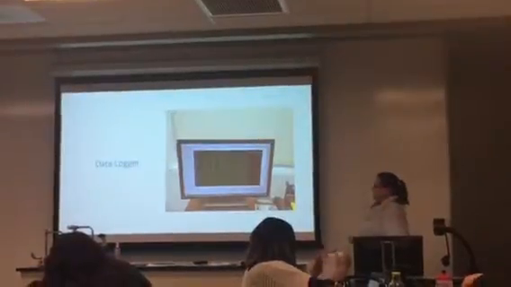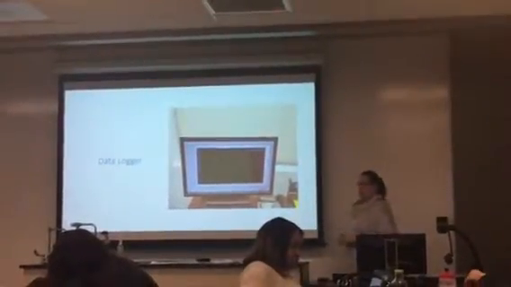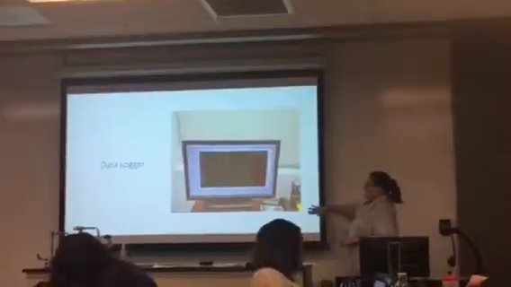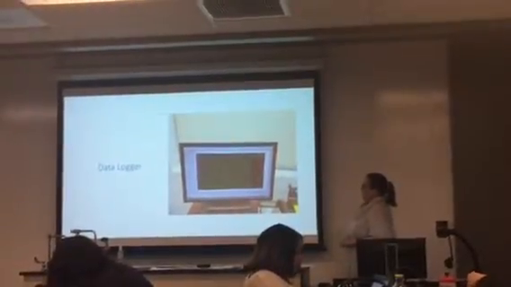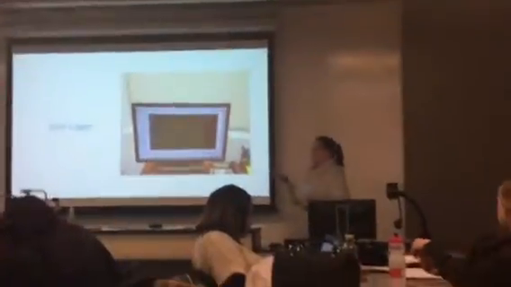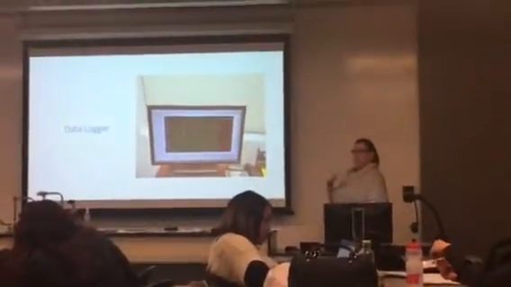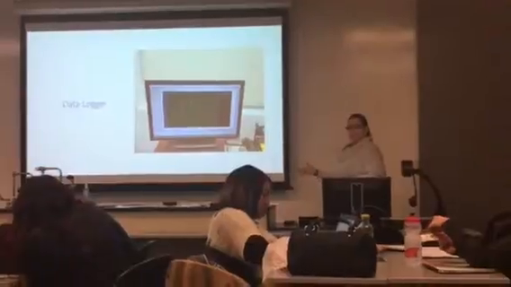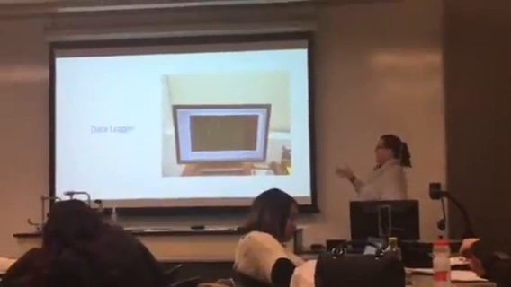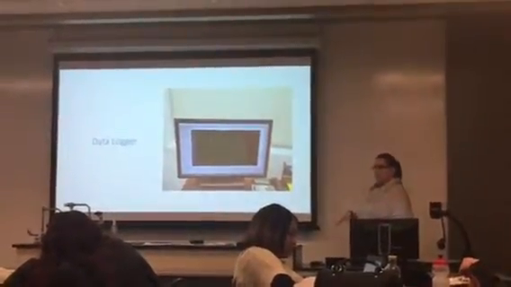Then we let it finish out, and the nice thing is we use a data logger so that you can watch how long it takes, and then when it hits up here at the very top and starts to go back down, that is what we call our peak. That's when it hits that peak temperature, you'll see it start to come back down in temp, and that's when it has become a complete solid.